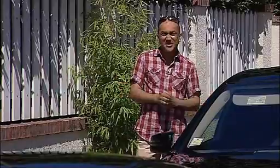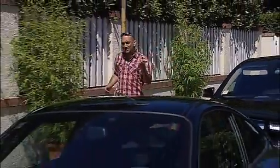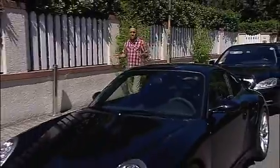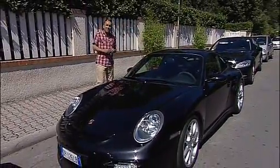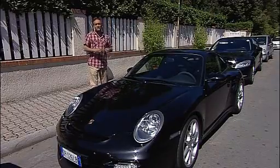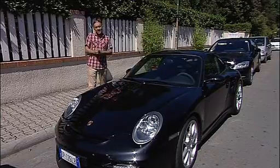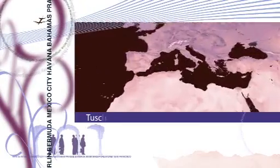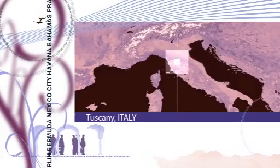Tommy Sandu there, the man with the musical suitcase, inspiring street parties everywhere. Now back here in Forte dei Marmi, expensive cars are de rigueur. You aren't anybody unless you're behind the wheel of one of these. But surely the don of all Italian classic cars is the Alfa Romeo. We sent Inga Lubbridge Kemp into rural Tuscany to road test this icon of the 1950s and 60s.